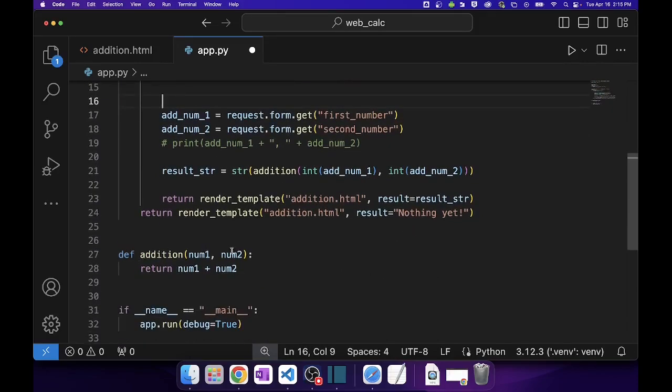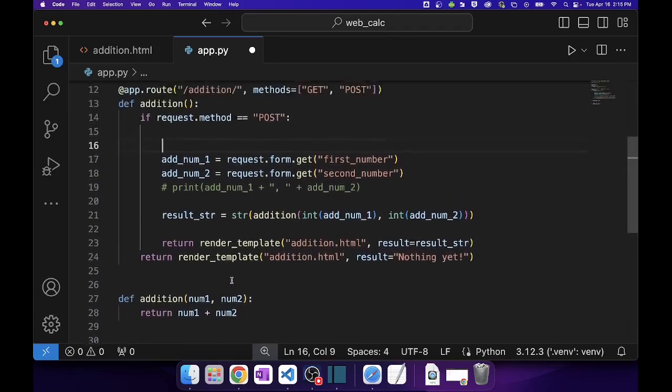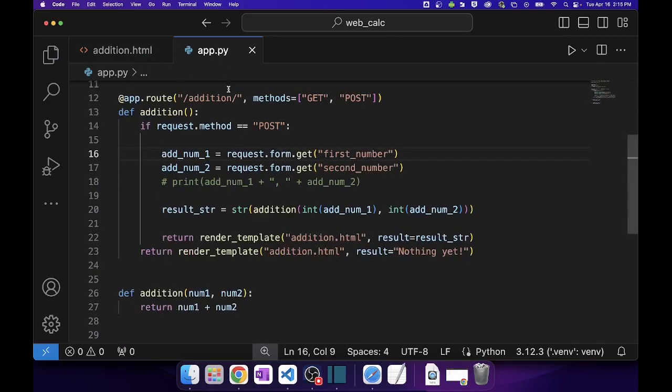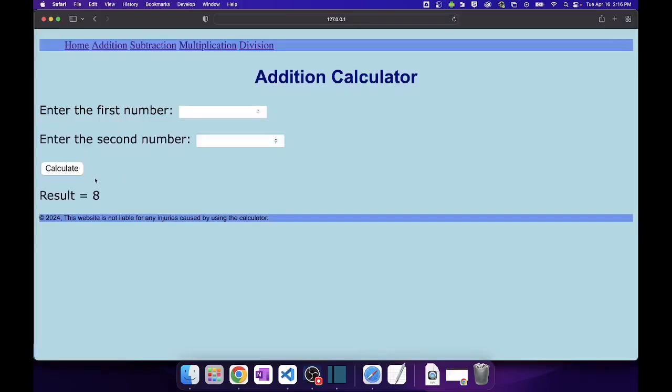You can call functions and define, you can instantiate objects, you can do everything you can do in any other Python program, and then return the result as a string back to whatever page you are working on. And we've now unlocked a whole new way for you to develop programs instead of just being stuck with that little terminal.